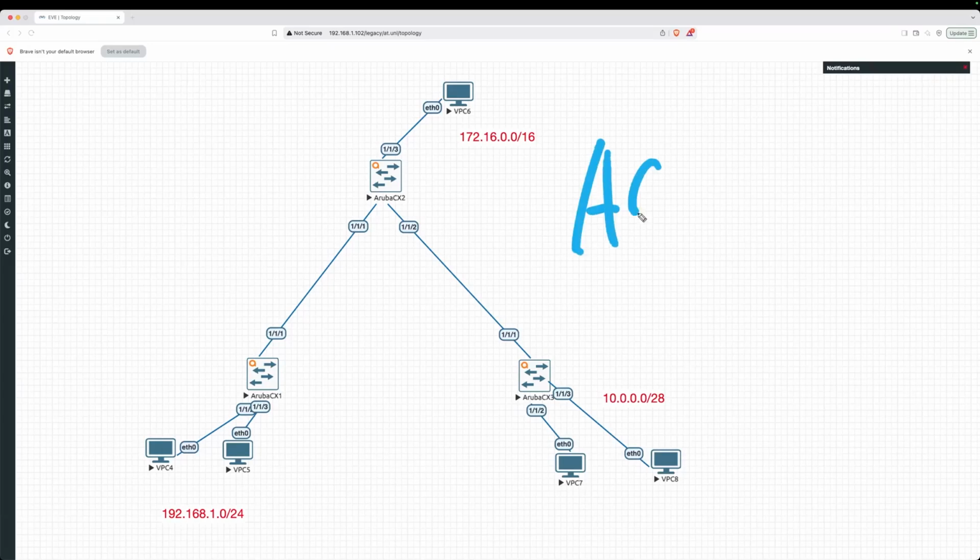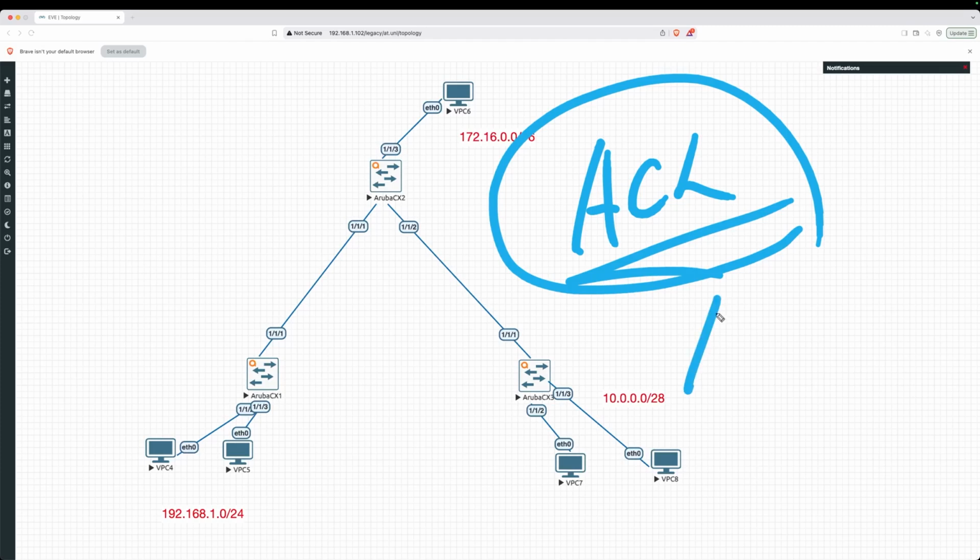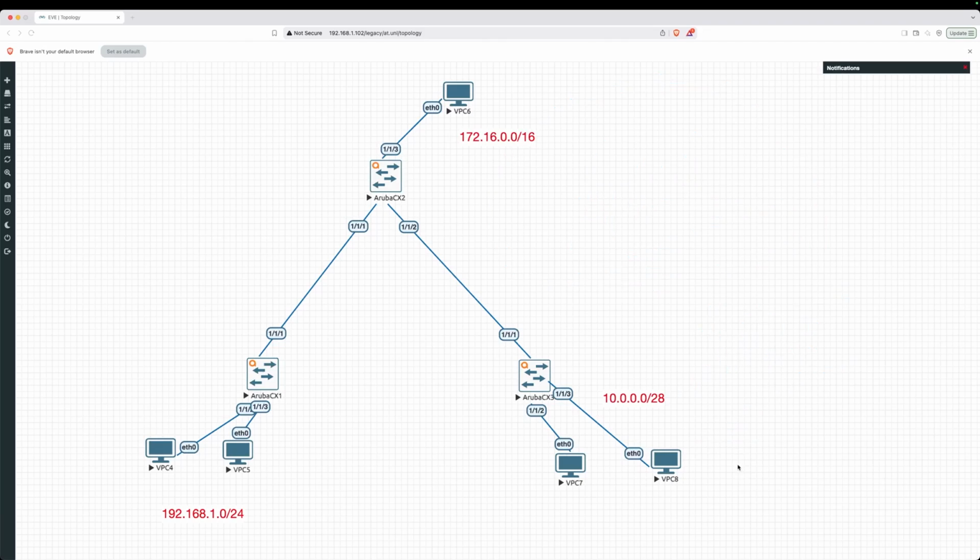Alright friends, so in this particular skill, what we're going to be doing is focused on the creation of access control lists, otherwise referred to as ACLs. Now these ACLs are ultimately made up of ACEs, these are access control entries, and these are effectively different types of rules that you can implement within your network. So what type of rules are we talking about? Well, there are two main things that we really have to know about.